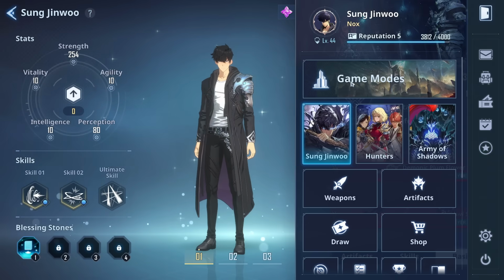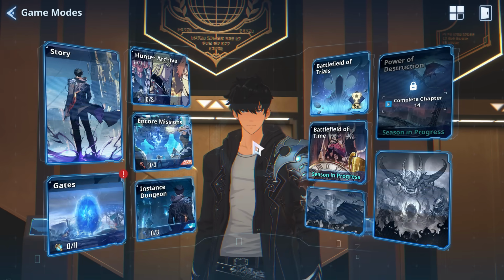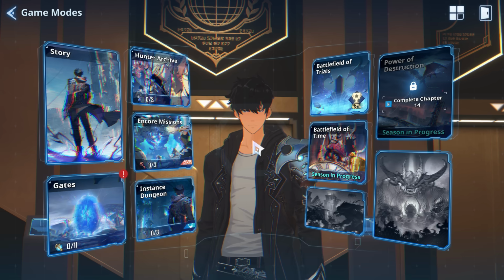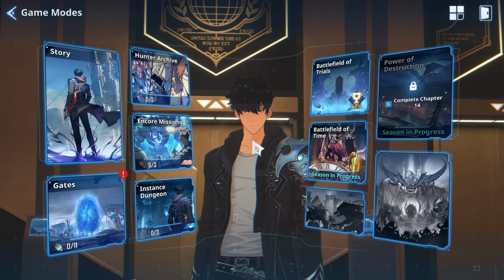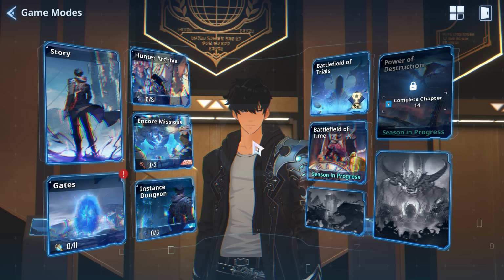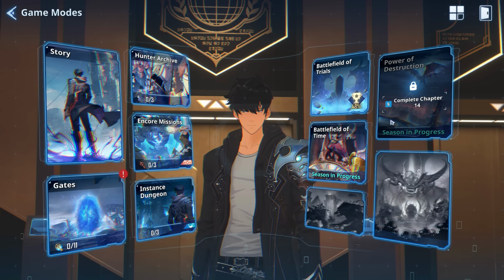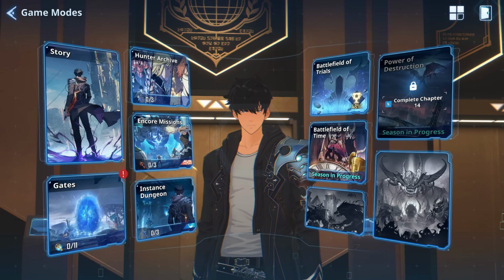I cannot show you right now on this account, but basically Power of Destruction just gives you more resources. You get red gems, and that's probably the most important thing for some people. You get gems on a daily basis because you do Power of Destruction every single day. And you get Power of Blessings as well to craft blessing stones. And this is a way for you to get more gems to do your pulls.